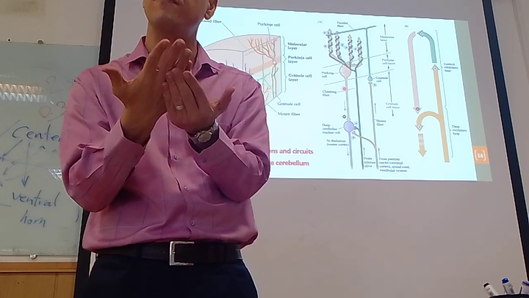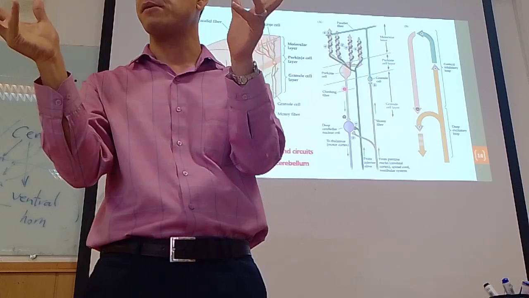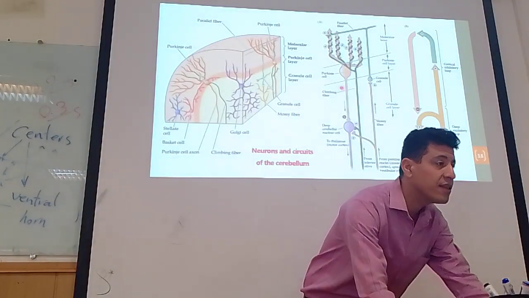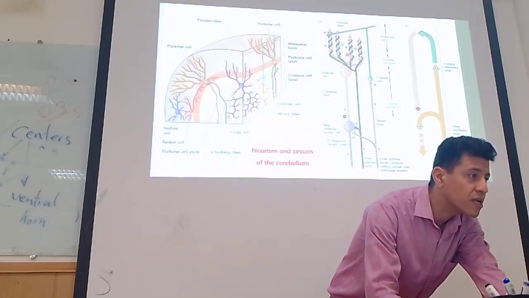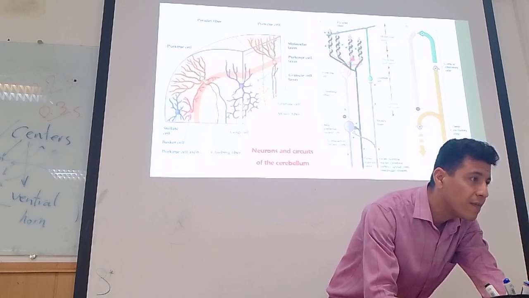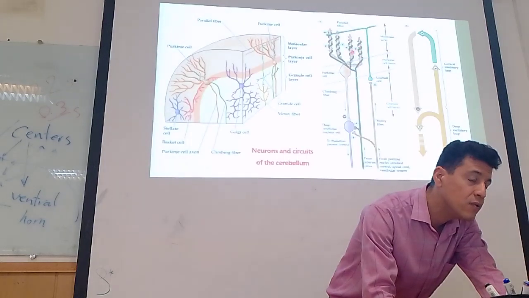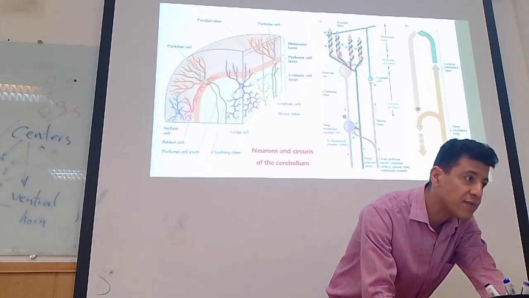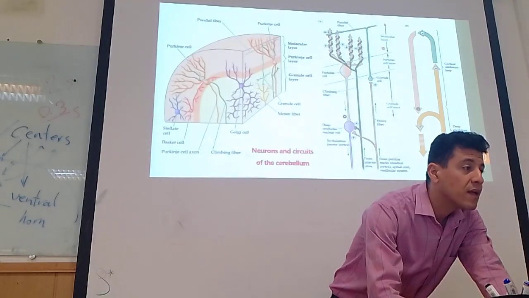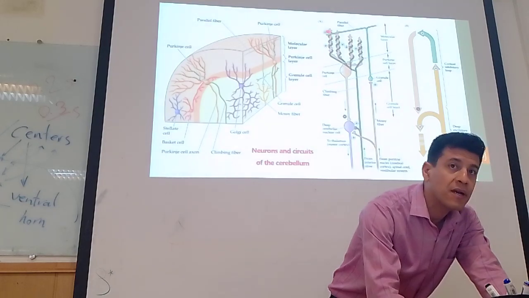But what about the climbing fiber? Climbing fibers can change the sensitivity of these synapses, especially these ones on the Purkinje cells. You can see that climbing fibers climb these neurons. They actually turn around the dendrites. They release glutamate here, so they can activate the Purkinje cells. So they can change the sensitivity of these synapses. From now on, they will respond to the parallel fibers more easily.